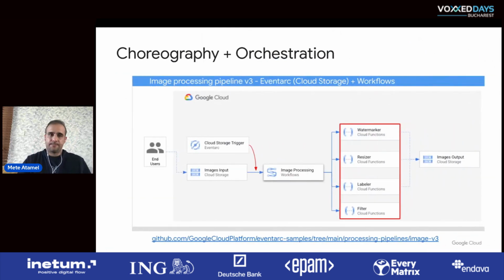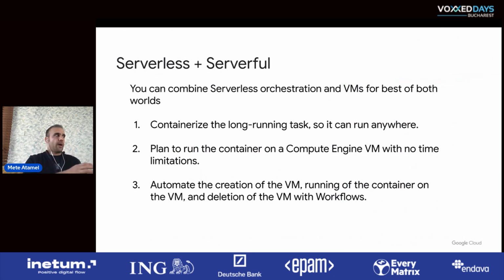All right. So that's one way. So you can combine event-driven with orchestration. You can also combine serverless with serverful. So what I mean by that is that let's say you want to do a long-running kind of operation. You want to calculate something like a prime number or something that will run for days or even weeks, right? You can't do that with serverless today because there's limitations on how long you can run these things. But what you can do is create a VM, run what you need to run for however long you want to run, and then get the result from the VM, and then shut down the VM.